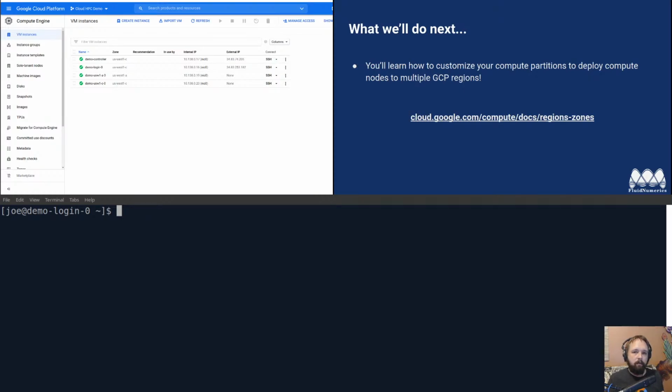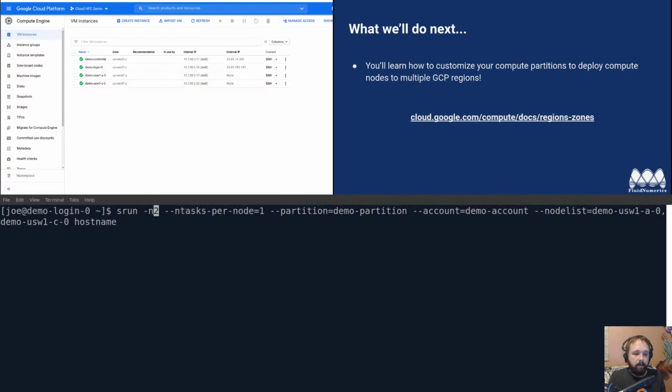And now we're going to run a job across 3 nodes. One in West 1A, one in West 1C, and then one in Europe West 1B. So in California and in Belgium. So pull up that srun command we did before, except now we're going to change the number of tasks to 3. And then on the node list, since these US West 1 nodes are actually powering down, I'm going to just increase this, so I'm looking at using the next node in that partition, or in that machine block. Say demo EUW1B.